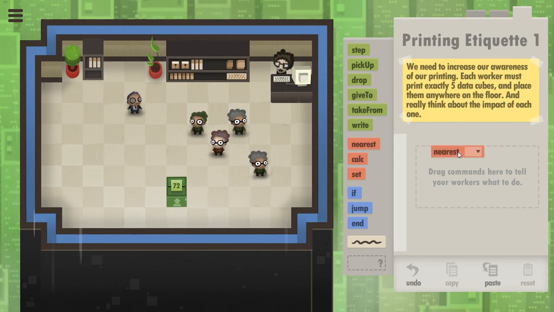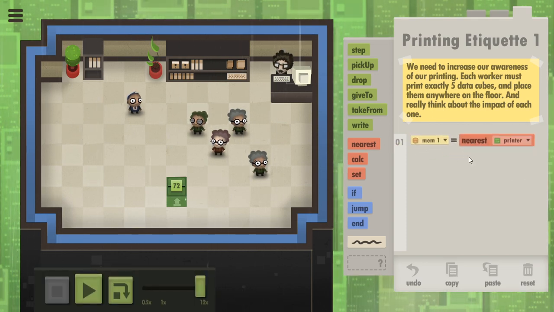So what we'll do is we'll set the location of the printer in our first memory slot. We're going to pick up a cube. Sorry, no, not pick up. Pick up is you pick up the printer. And it's funny, if you do this, the person picks it up, it's too heavy, and it drops back down and crushes them, which is funny. But we actually want take from, so that we take a data cube from the printer instead of trying to pick up the printer itself.